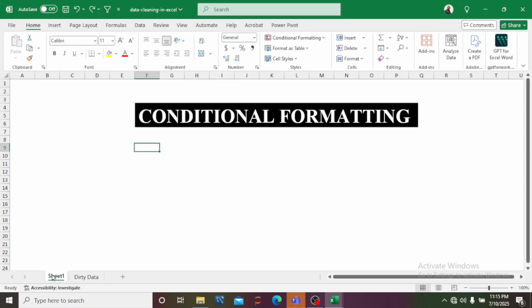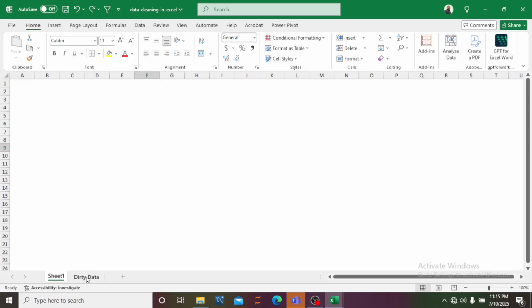What if I told you that you can find insights and patterns in your data before you even get to analyze them? Hi everyone, my name is Atuluku Sunday, and today we'll be looking at conditional formatting. Just as the name says, you have to provide a condition for Excel to format it for you. So let us go straight into what we have.